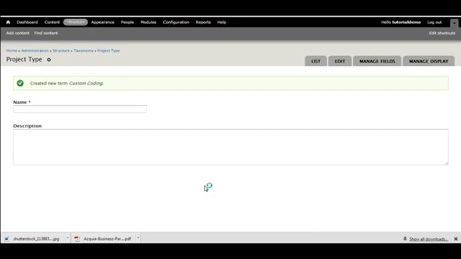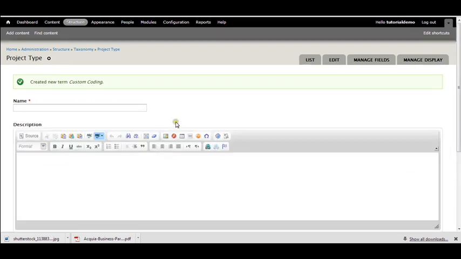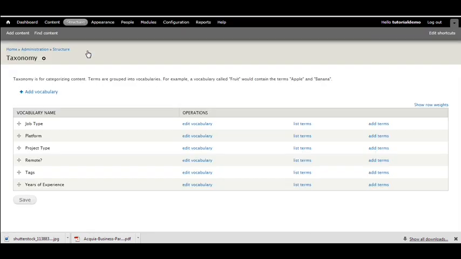Notice how the project may include all of these things, and we're going to cover that later on as to how we can give the option for the user to capture multiple, all of them, or none of them. And so there we go. So I'm going to go back to taxonomy, and just like content types, we're making stuff. Here in taxonomy, I've just made a series of categories and a series of subcategories under each.